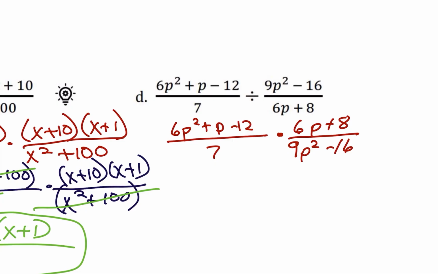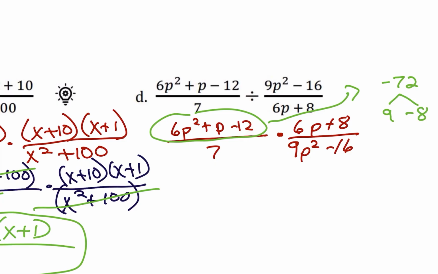We can't just do an AM. So just to remind you, the way we do this, and I'm going to do it off to the side here, I'm going to show you this in green so you know that's what I'm doing over here. So 6 times negative 12, you do A times C, which gives us negative 72. And the two numbers that multiply to negative 72 and add up to 1, even though it doesn't look like it, there's a 1 in front of that p, as we know. So the two numbers that add to positive 1 and multiply to negative 72 are 9 and negative 8.